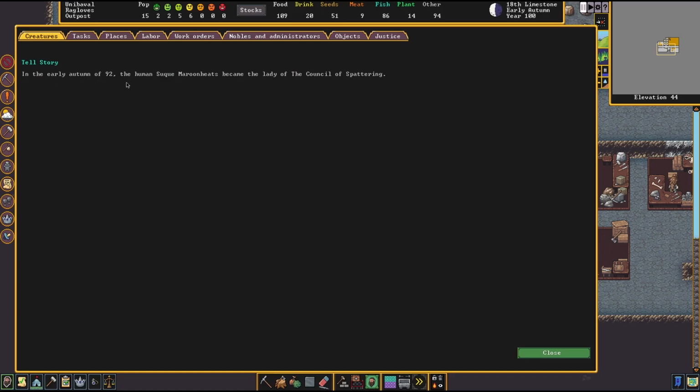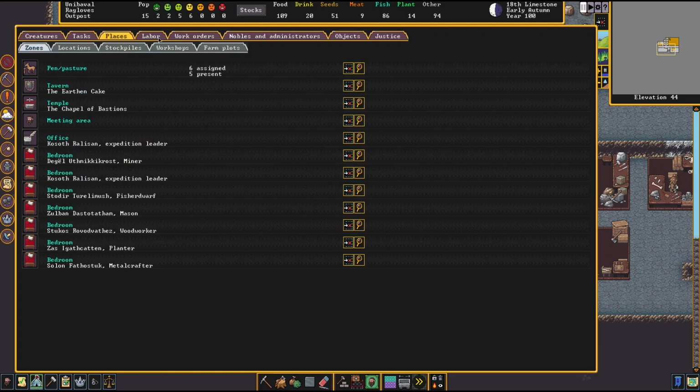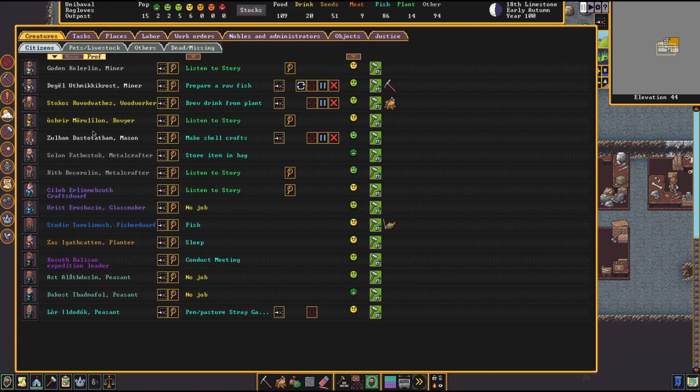In the early autumn of 92, the human Suk Marun Heats became the lady of the Council of Spattering. Is that it? Is that the whole story? Well, that was very interesting.